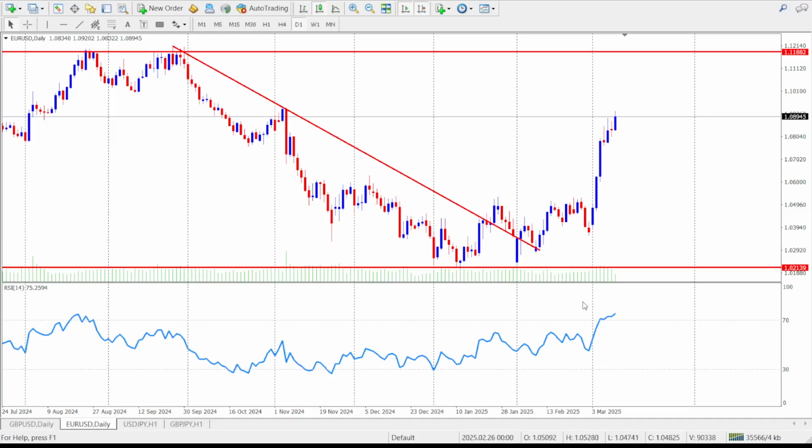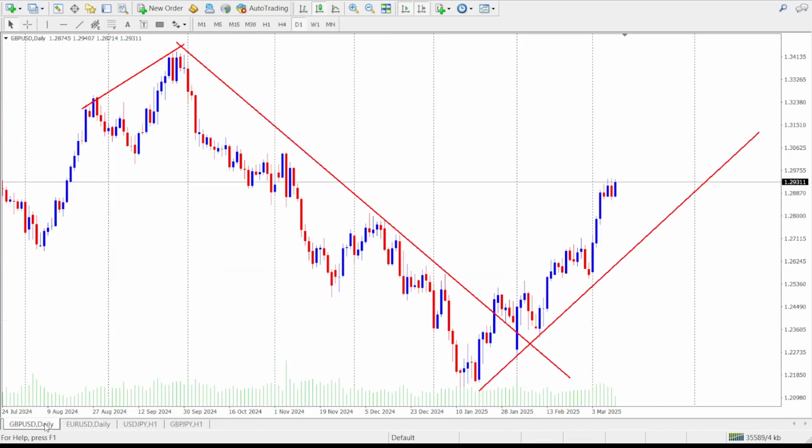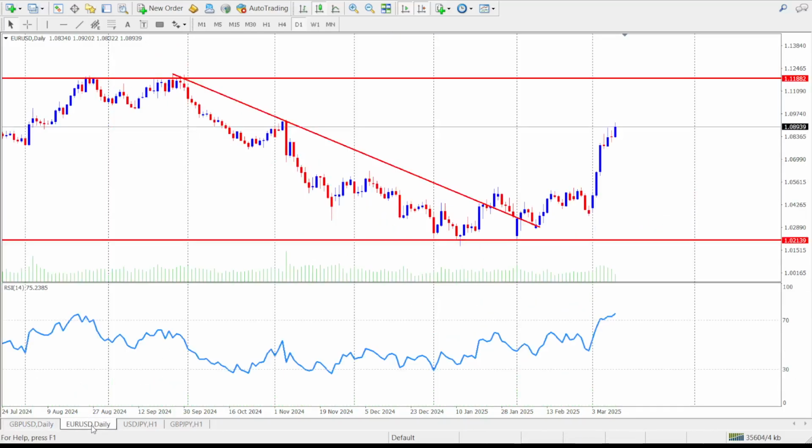So now just a scenario, an assumption. Let us say that the Euro USD and the GBP USD are typically highly correlated, which they are, meaning they move in the same direction most of the time, which of course we can see happening. But then imagine if something happened unexpectedly and the Euro USD starts climbing higher, but the GBP USD starts moving lower.